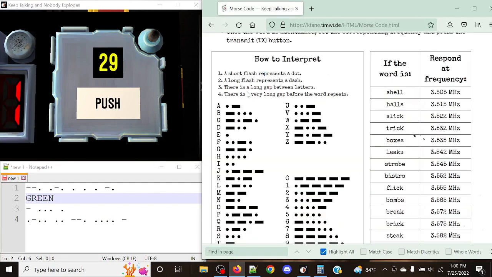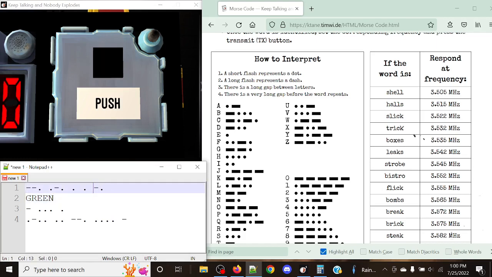I probably noted something down wrong, but in this case, we have green as our first one. Dash, dash, dot, dot, dash, dot, so I'm gonna make sure, dot, dot, dash. Yeah, I noted that one with too many dots. Okay. Dash, space, dot, dot, dot, dot, I forgot a dot, dot. Okay, and that looks like the end of the sequence, so I'm gonna put this green down at the bottom here, because this appears to be the last one.